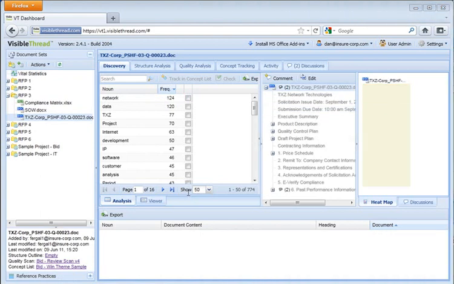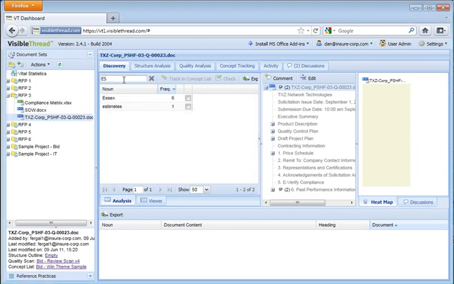To do so, Dan selects the response document in the navigation pane on the left-hand side, and now using Discovery, he will filter on ESF, and here we see that there is no ESF reference. Dan is very concerned at this juncture because essentially we need to speak the language of the offerer.